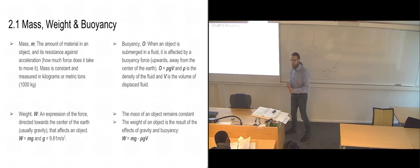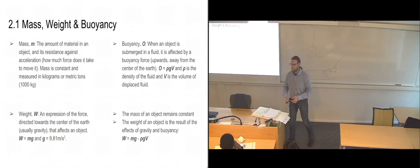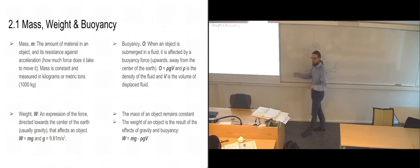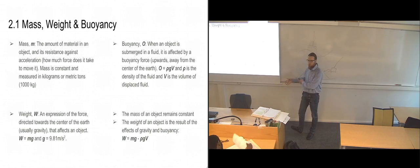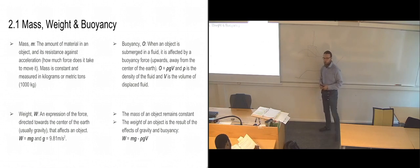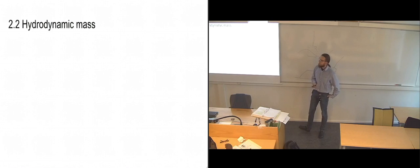But the density of air is so small compared to the density of water, so that this part here would be completely negligible if we actually calculated it with the density of air. So this is actually the correct one always when you're calculating weight. If you, for example, went to another planet where you had a really dense atmosphere, if an astronaut was moving around there, it would be like moving around in water, and you would have buoyancy forces working on him, as well as weight. We'll do a break, and then we'll look at hydrodynamic mass.